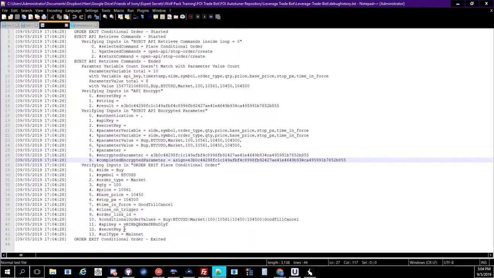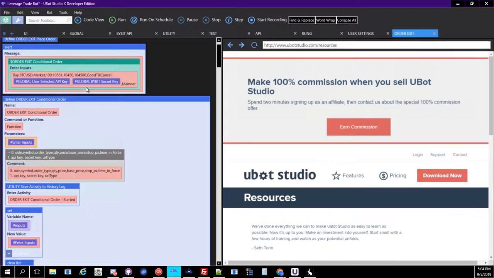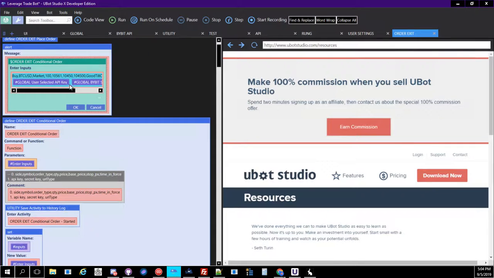Everything looks nice. Secret key's not popping up, so I am messing up on my secret key somewhere. Oh yeah, that is not the right one. It's the user selected secret key.